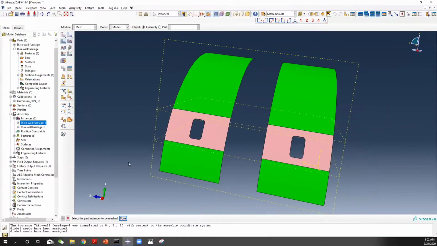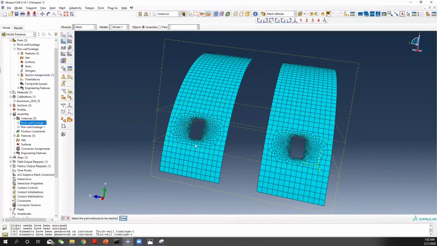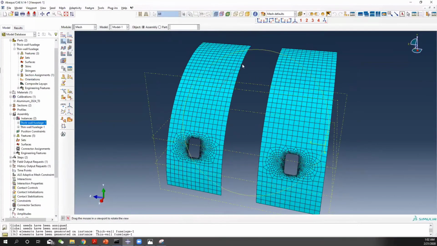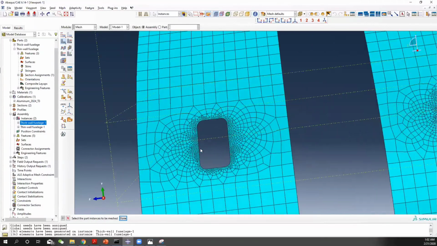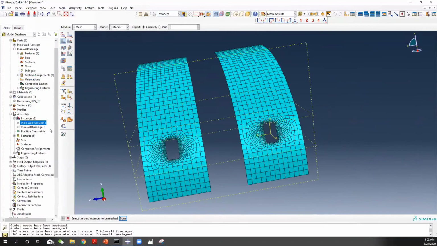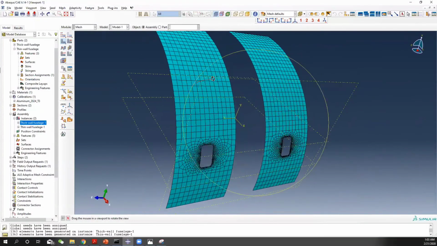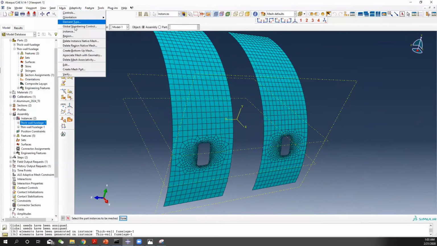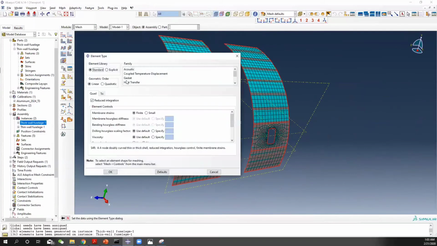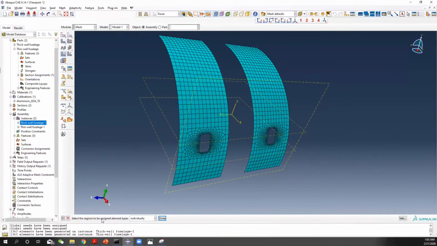Now we can make the mesh. After meshing, you can see outside is kind of coarse, while near the hole is very fine. So the mesh is okay. One other thing is, when we assign the element type, we delete the reduced integration, so your element should be S4 instead of S4R.